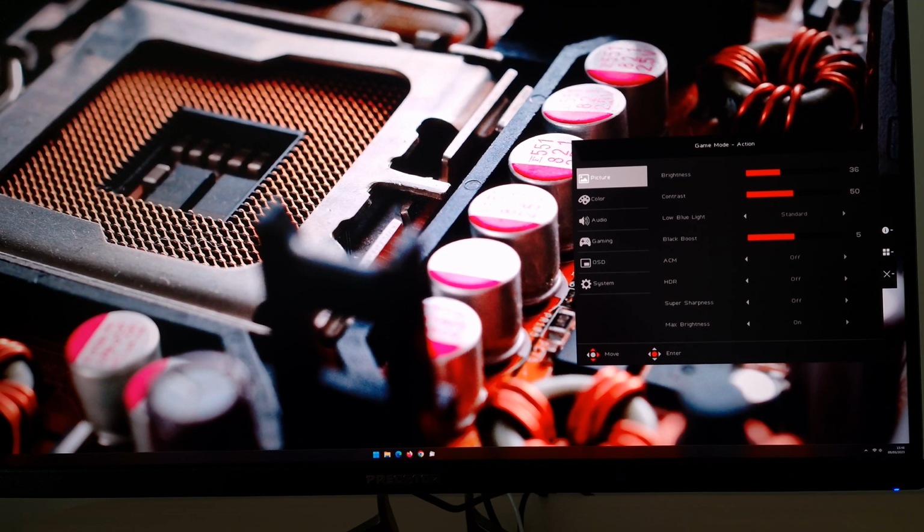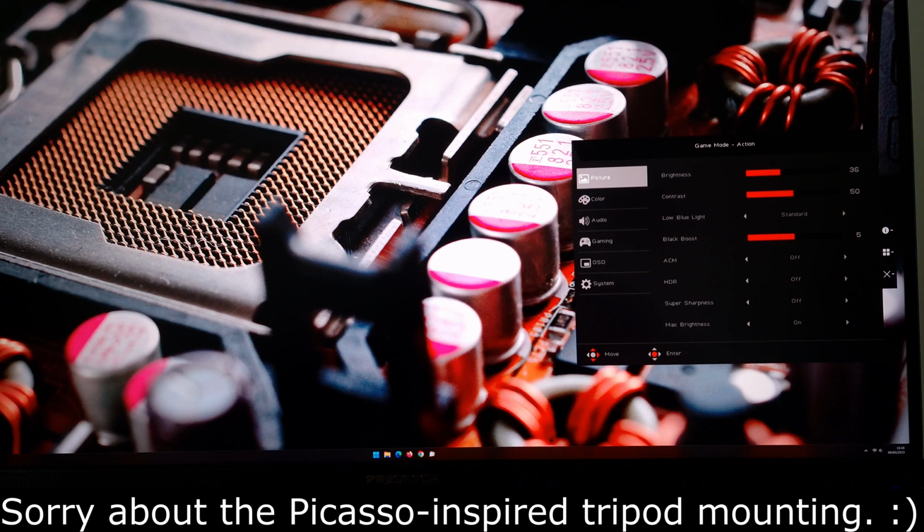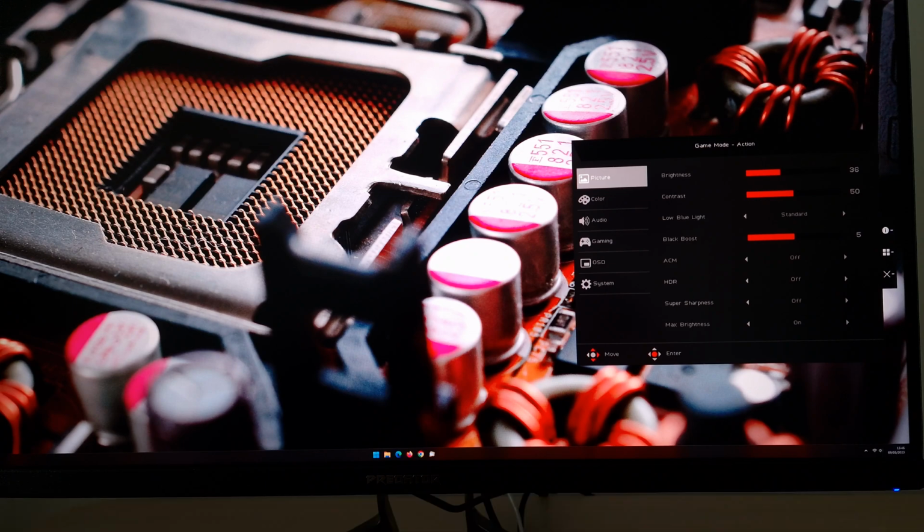I'd like to address the question, what are the best settings for this monitor? And by best, I mean settings which work for me and that please my colorimeter, the targets I like to follow in my reviews, and that work on my unit. Of course, different units, individual preferences, this will all vary. So these are just a suggestion. These are what I use for my test settings in the review.